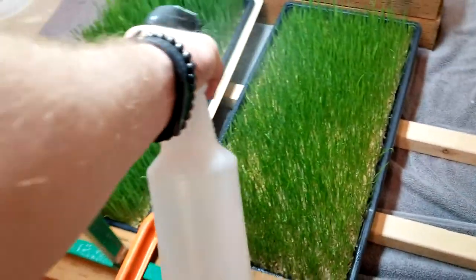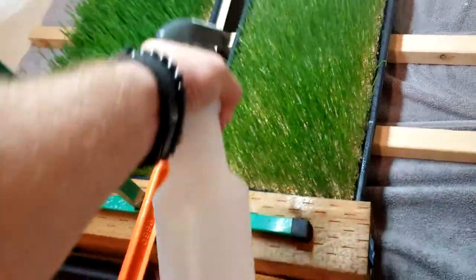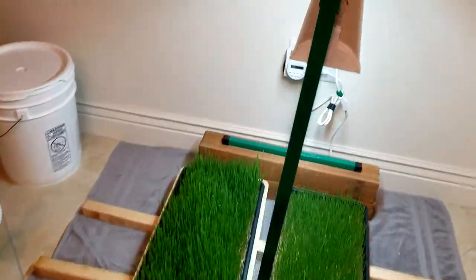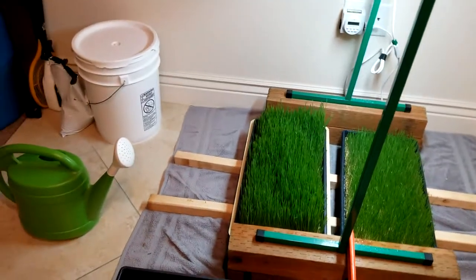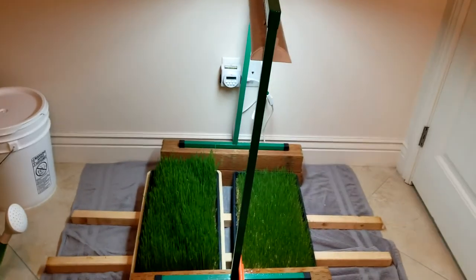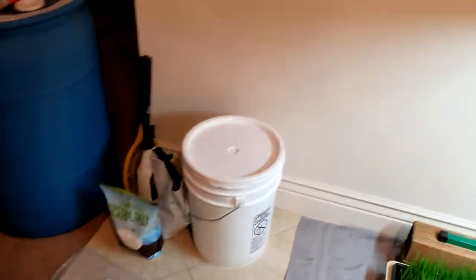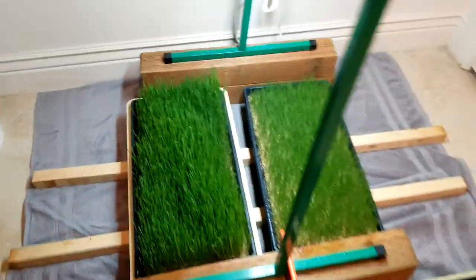But when they're about that big, to where these ones are getting, just go ahead and spray them down a little bit. That's going to help with the mold and get a little more nutrients in there. So that's what we've pretty much covered in this video: how to get started on wheatgrass, the setup, the nutrients and the stuff that you're going to need, and how to get the seeds soaking.